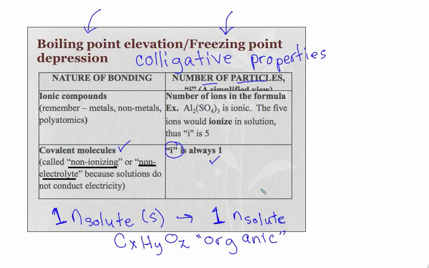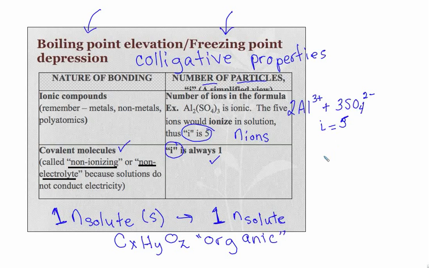Now, if it's a soluble ionic, it breaks up into ions. And so we don't want just moles of solute, we need moles of ions. And we're ultimately going to deal with that by determining how many particles we get, how many ions we get. So for example, if we took aluminum sulfate in solution, aluminum sulfate, when it goes into water, is going to break into 2 aluminum ions plus 3 sulfate ions. So if I counted those ions, I would get a value of i is equal to 5.